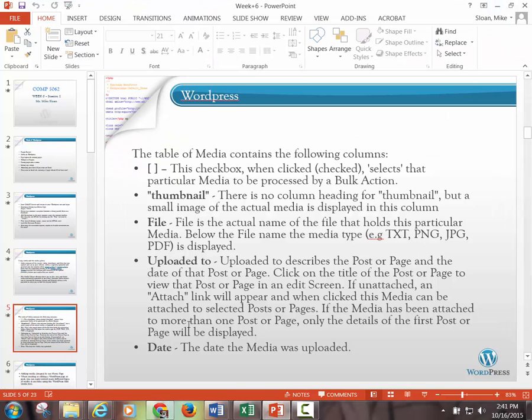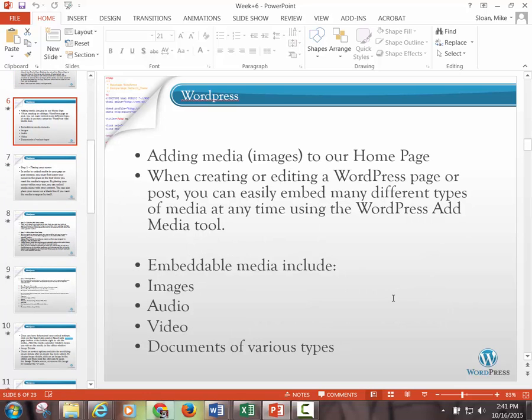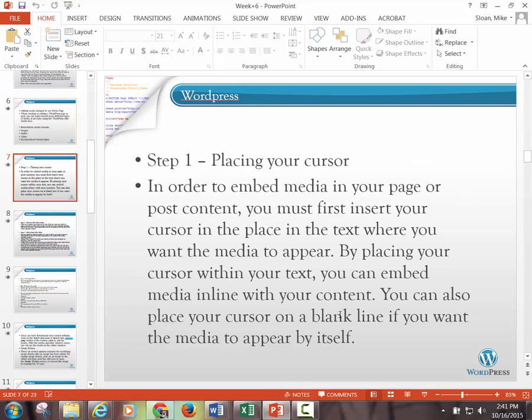So we reviewed the kind of anatomy of the media layout, and that's only if it's not in grid format. So if it's in list format, it'll show you all those details. Okay, we have gone and added media. We didn't do it at our home page, we made a new page, but it doesn't matter. It's just for the sake of the example. So you can easily embed all different types of stuff. We just have been doing JPEG so far. So you could do images, audio, video, various types of documents. Okay, so we're going to try a different type of thing in a second.